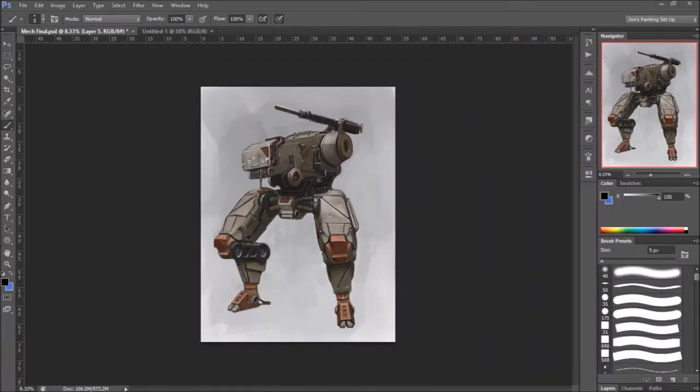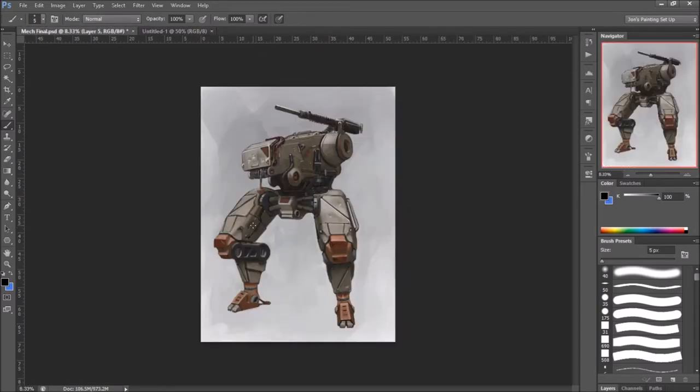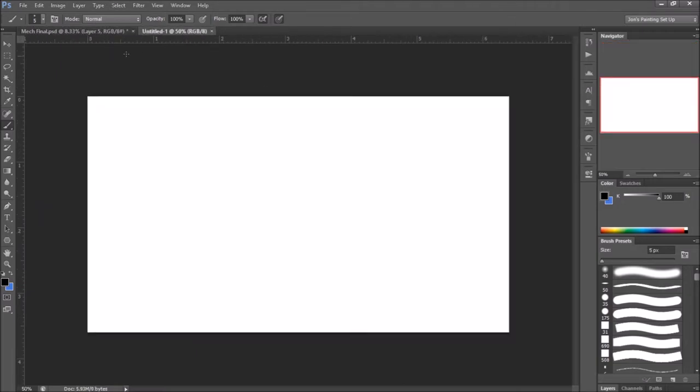Put this stuff back on the other side. So I'm going to close this guy. Well, actually, I'm going to keep them open. We're going to move over to this because I want to color pick from this guy, the colors that I'm going to use in the final design. It's going to be, like I said, similar in color to this one because I want them to seem like they could fit in the same world, or they're part of the same army, or something like that. So we're going to go over to this, and I've made a new document. It's 1920 by 1080. I just arbitrarily picked that because I like that size, for a landscape, at least.